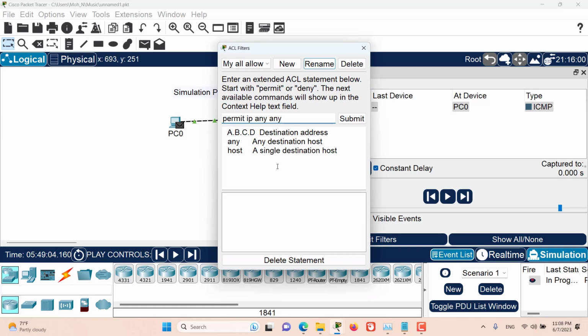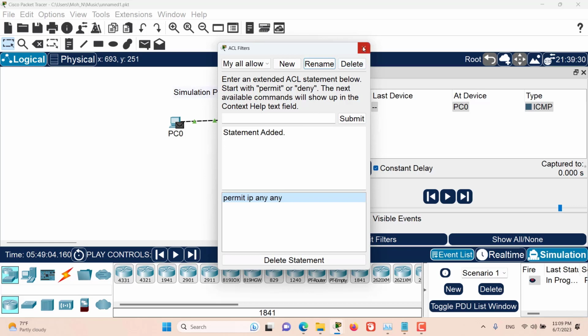And as you can see, I also have the context help available. Once the carriage return is shown to me, that means that my ACL filter is almost at the end, so I can submit it. And now this statement is added.